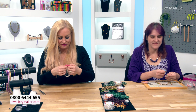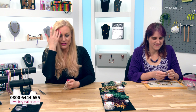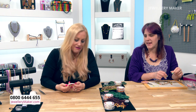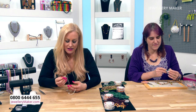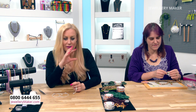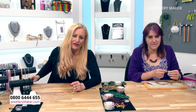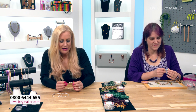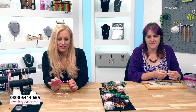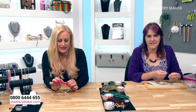Now, if you've ever been into Pandora and you've looked at the main bracelet, the idea is you buy the bracelet and then obviously you gather and collect the charms thereafter. So these are very much inspired by the Pandora brand, and I love that. Pandora is so successful. If you ever walk past, let's say, Mother's Day or Christmas, it's always busy. But it's this kind of style, isn't it? That really beautiful, almost snake-like chain. So you get wonderful fluidity.